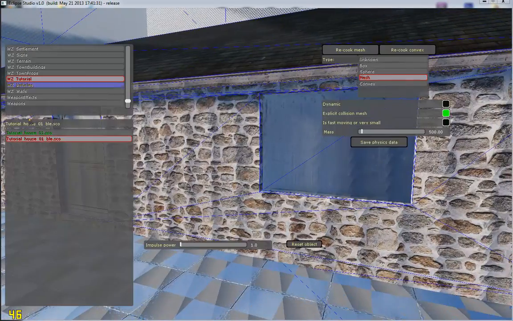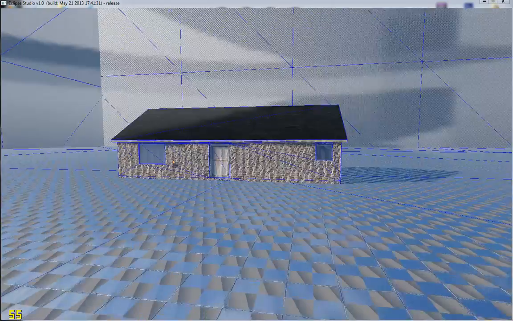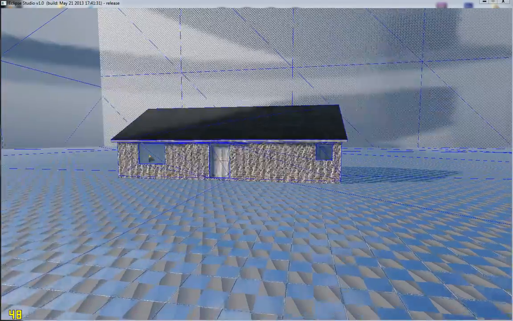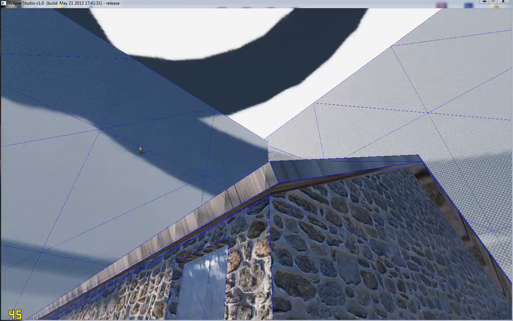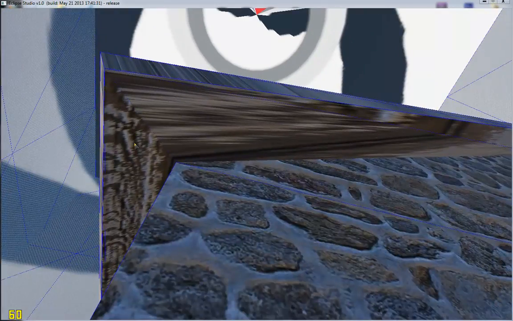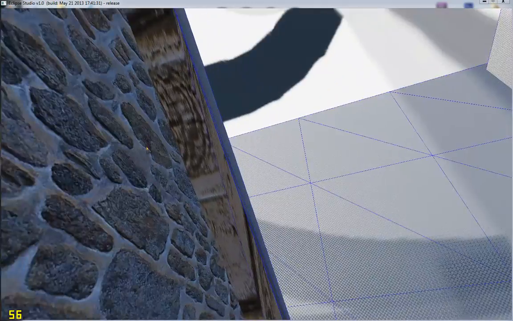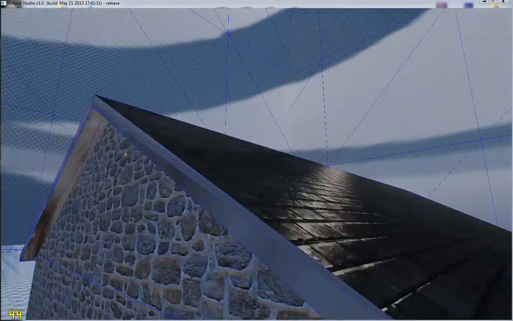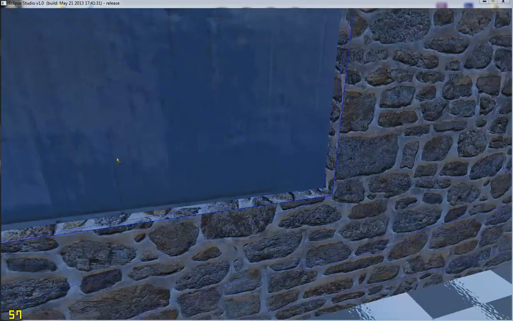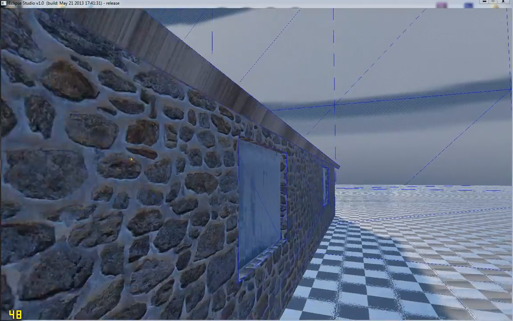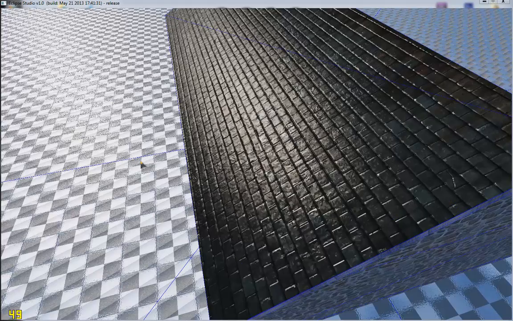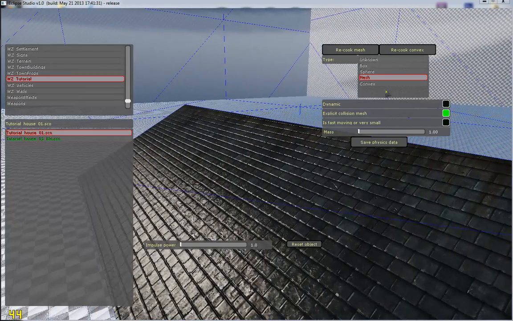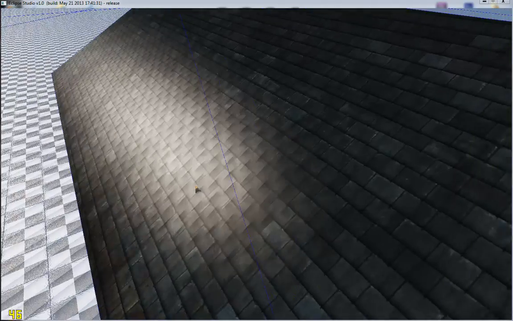I just have to check if this building actually has some kind of, yeah, as you can see, it's very wrongly tiled, and that's why I don't like using the plugin for 3ds Max, and that's why I'd rather use the other tool.